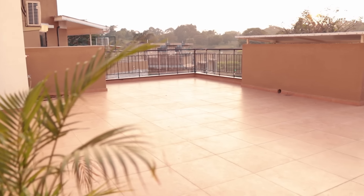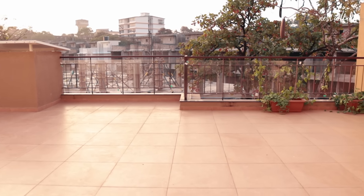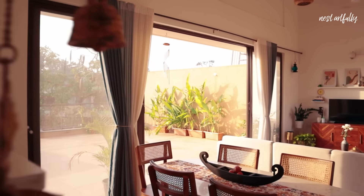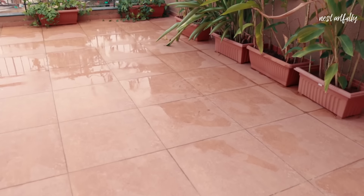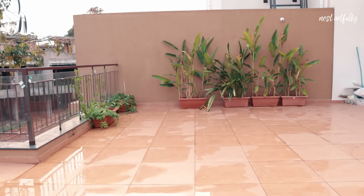And now we are on this huge terrace. It's a private terrace and it's really spacious, so it's been very useful for us to do some of our DIY projects like working with wood. We have these large windows that open out into this space. For now we only have plants, though I did have some initial ideas around creating a cafe-style setup here with a wall mural and outdoor seating. We also had plans to grow our own edibles; however, with the weather — very heavy monsoons or intense heat — the plants wouldn't do well in either of those conditions.